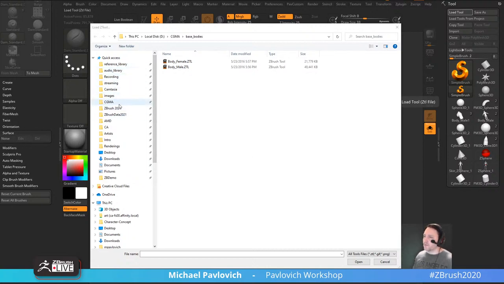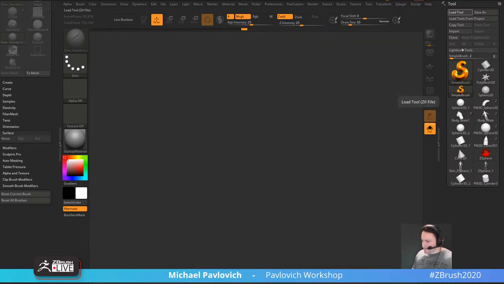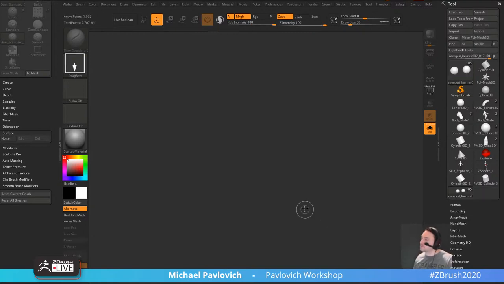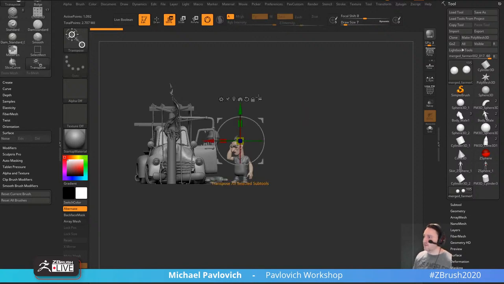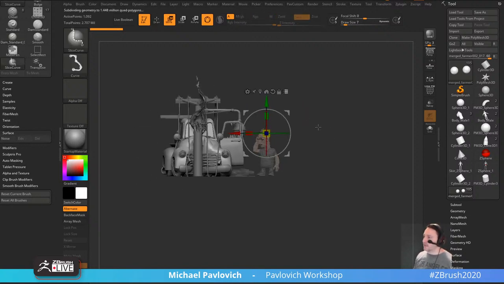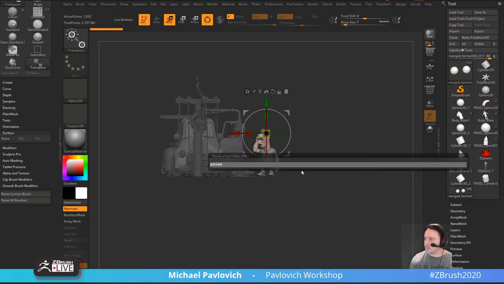But what we can also do is go down here to the recording. Let me bring these in real quick. Oh, you know what? It's not even in there. I forgot that was a different test. Truck busted 03. So I load this up and go out of edit mode here. Let's hit W, transpose, move multiple selected. I'm going to hold down Control Shift, take all of this here and unhide him, and hit Control F and say yes. I'm going to name it person.